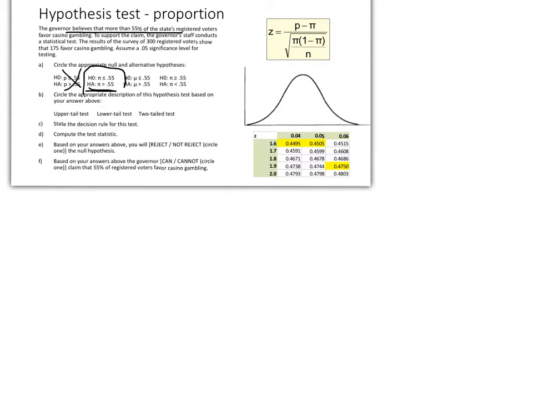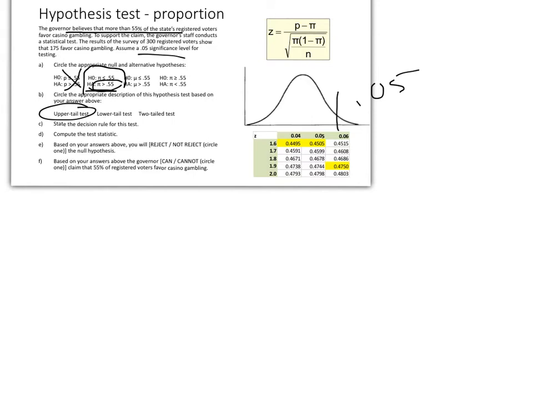Okay, so we've identified, based on our alternative statement, that we've got an upper tail test. So we've got a rejection region somewhere in the upper tail. The size of that rejection region is 0.05, or alpha is 0.05. If that were a two-tailed test, we would have to split that in two, 0.025 each, the total alpha being 0.05, but all of the rejection region is in the upper tail in our case.